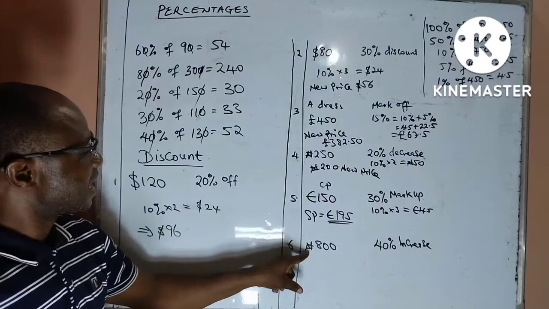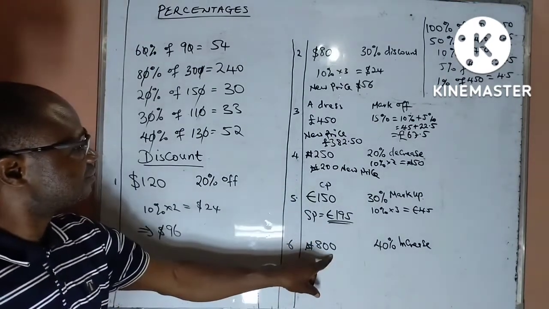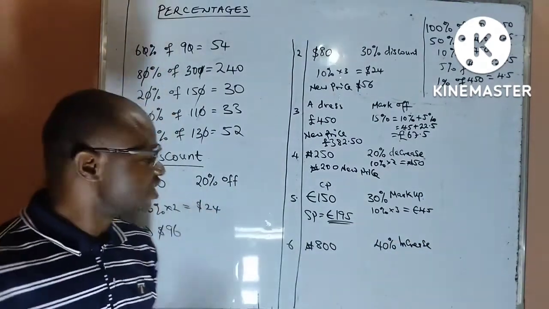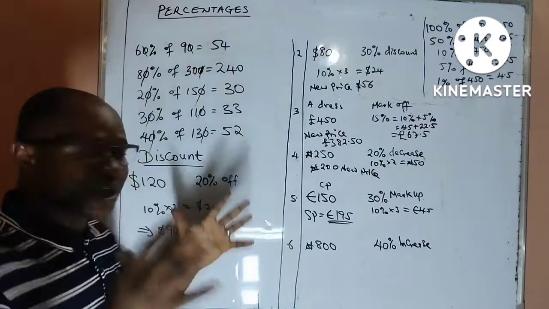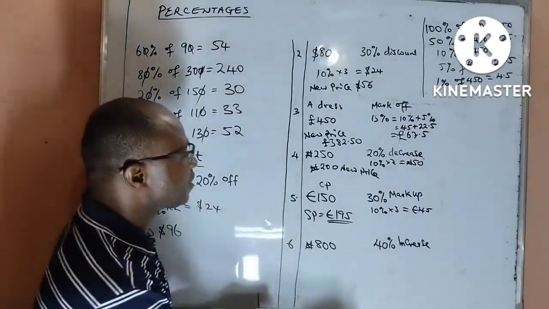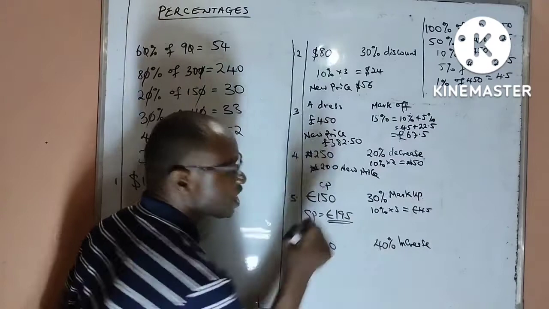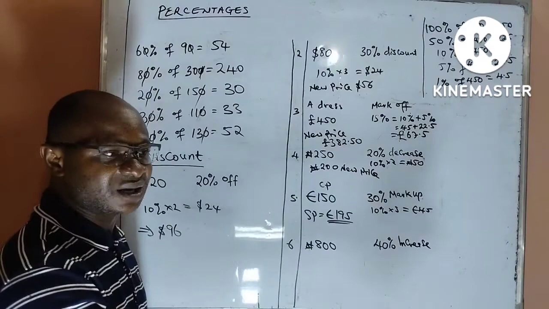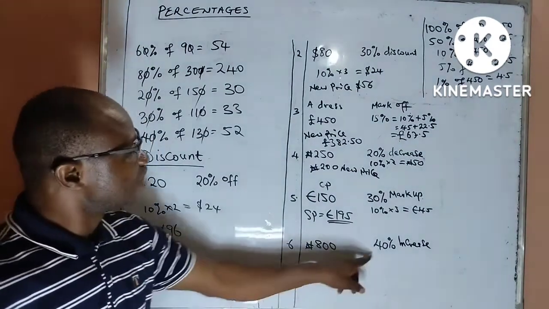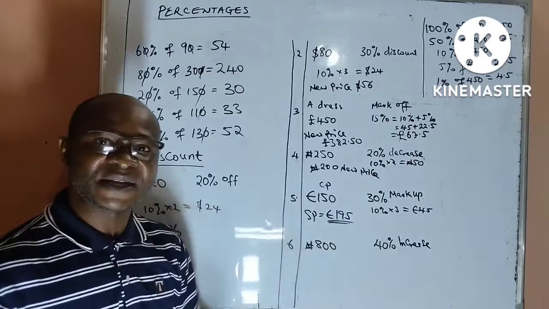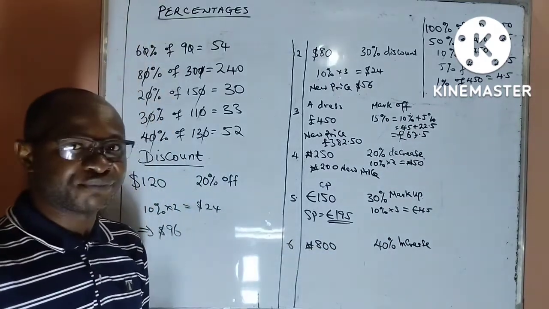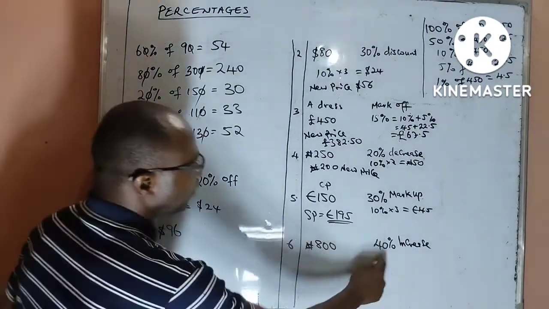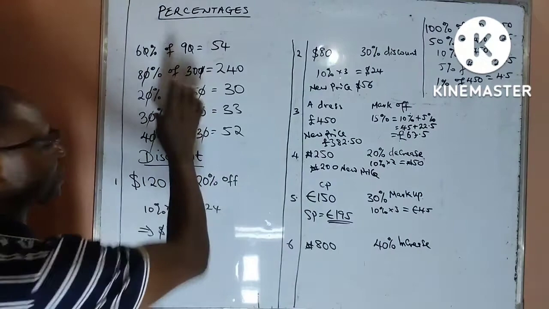The last but not the least. Number 6. An item that is displayed as 800 naira, but there is a 40% increase in price. This is the old price. So due to inflation, the company has decided to attach a 40% increase to that item. If you pick this item with the hope to pay 800 naira, that may bring you embarrassment. What you need to do is to calculate 40% and then add it up, because due to inflation, the price has changed. Therefore, 40% of 800, you can see what we calculated here.